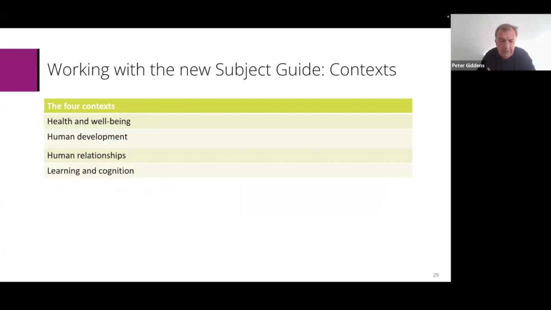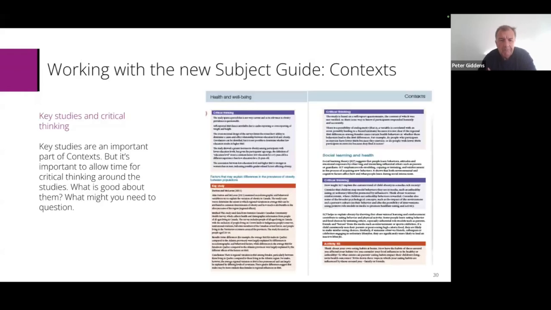There's 4 contexts. I always felt a little bit disappointed that in the previous course, we could only teach 1 of the options to the standard level and 2 of the options to the higher level. And I felt that we were rather shortchanging the students by doing that. So it's good now that we get to teach all of those 4 contexts. Have the next slide. Thanks.